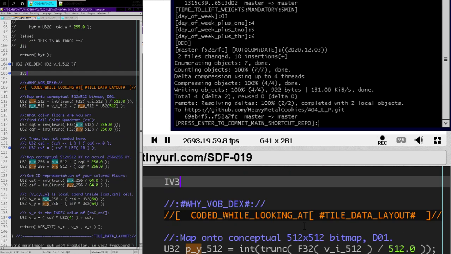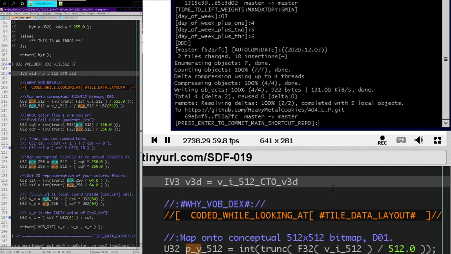And we're going to do voxel 3D equals, we're going to do VI512, convert to V3D.